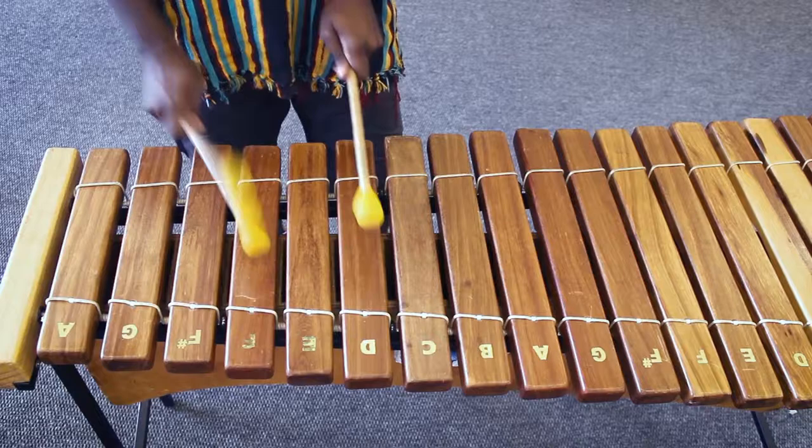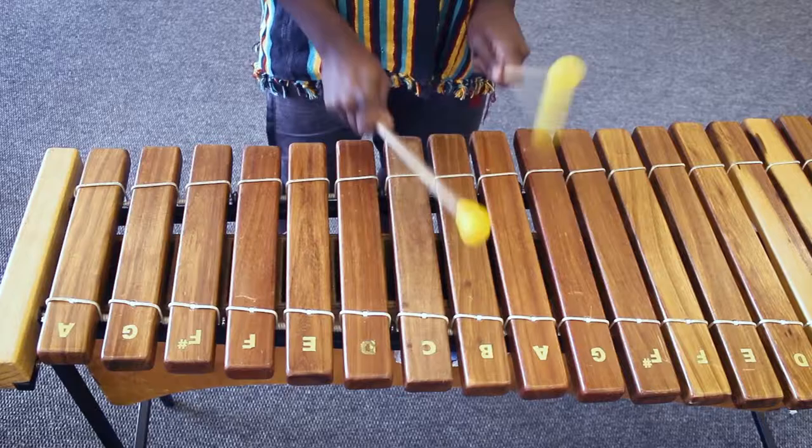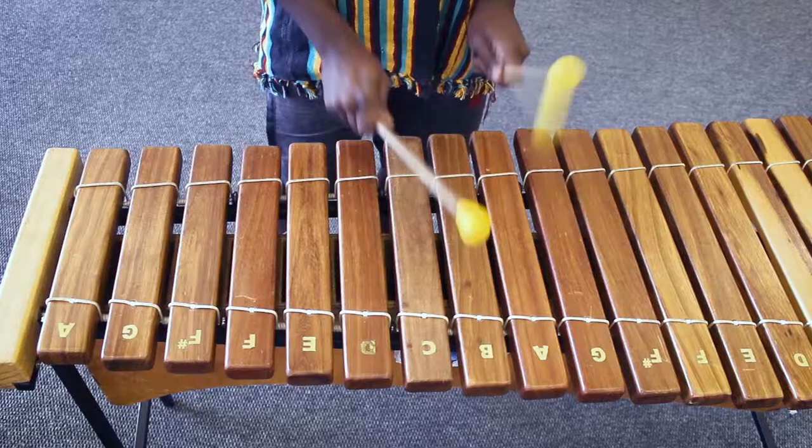So it doesn't really matter the amount of notes you have. This is part of the reason why African music is more rhythmic and less melodic, given the way the lyrics are sung — it's like rhythmic singing. I'm going to play something for you using very few notes so you can get the point of how you use rhythm to make good music still. You can also play this piece on a piano, but you can't think about it on a piano — you can think about it on a marimba. That's why I do not like the marimba having piano notes, because then you have piano music being played on marimba, as opposed to marimba music and piano music.